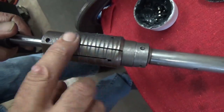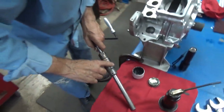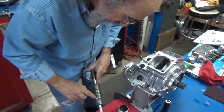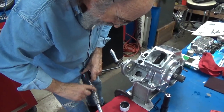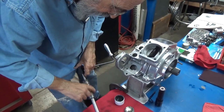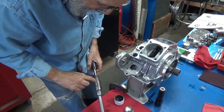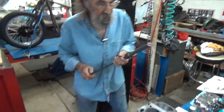See, we don't want to get carried away. In fact, if that race is worn too far, which I won't know until we're done here and it's all measured and try to fit it up, if it's too worn, I have to press it out, put a new one in, and go through the same exercise all over again.